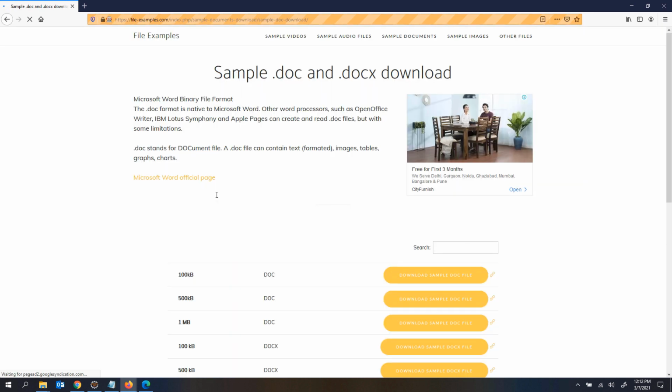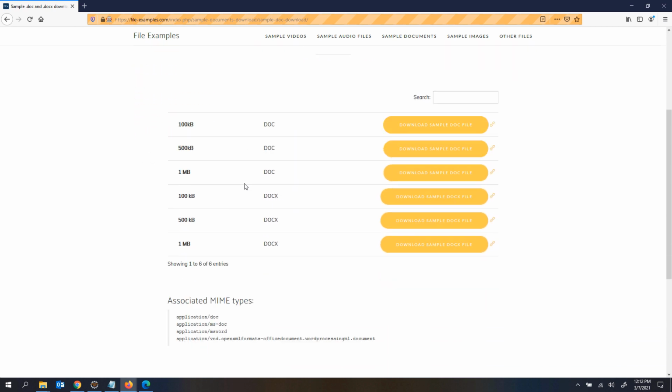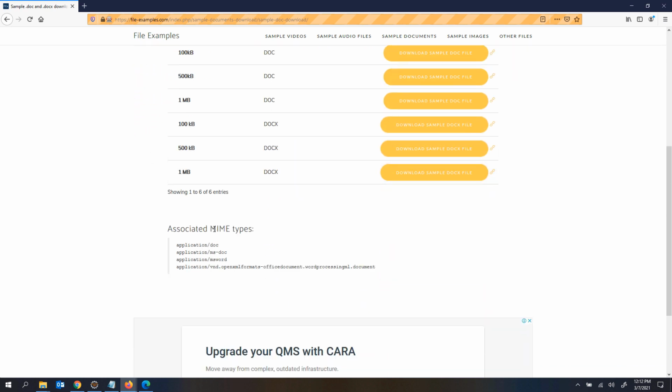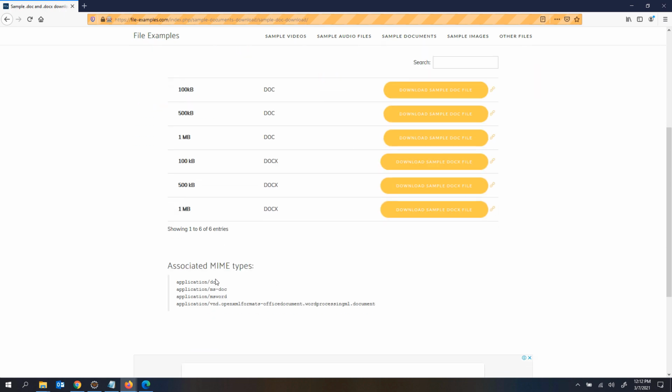In the previous browsers, I changed only the file type and everything else is the same, right? But let's see whether it will download or not. So it is not downloading. It is again asking me what I want to do with this file format. I don't want to give this pop-up again, right? There are different MIME types for the doc file. For the PDF there are different MIME types, and for this one there are different MIME types. So these things you need to add.